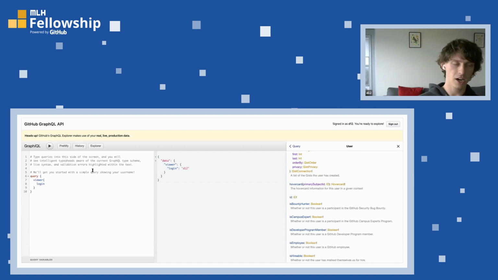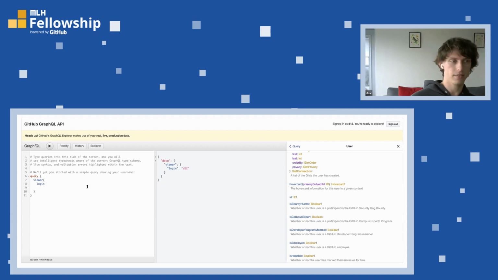Now I can make as complex of a query as I want. I can fetch exactly the data I need to render. Say I'm trying to render a web page, or I'm looking for really complex data. I can expand this query basically as big as I want. I can ask for really whatever data I'm looking for. The GitHub API does have a limit. I think you can fetch 5,000 pieces of data in one query, maybe more. But you can fetch a lot. Maybe it's 500,000. I can't remember. Anyways, it's a lot of data.